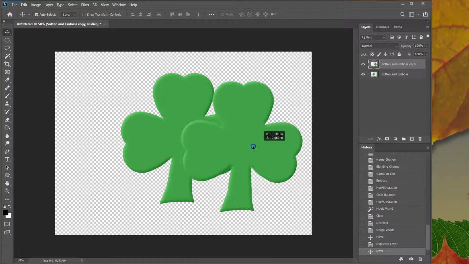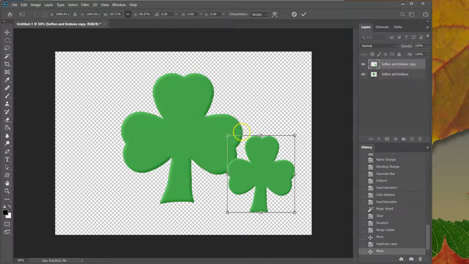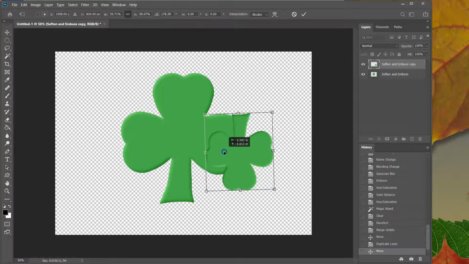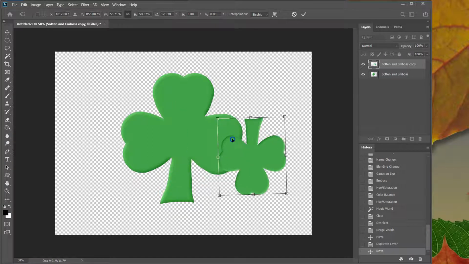And I can Control T, and I can resize this. The only catch is you don't want to rotate it because what happens here is you end up getting the light wrong. Right now the light source is coming from over here and shining down, and so therefore the shadow is on this side and this side of this image.